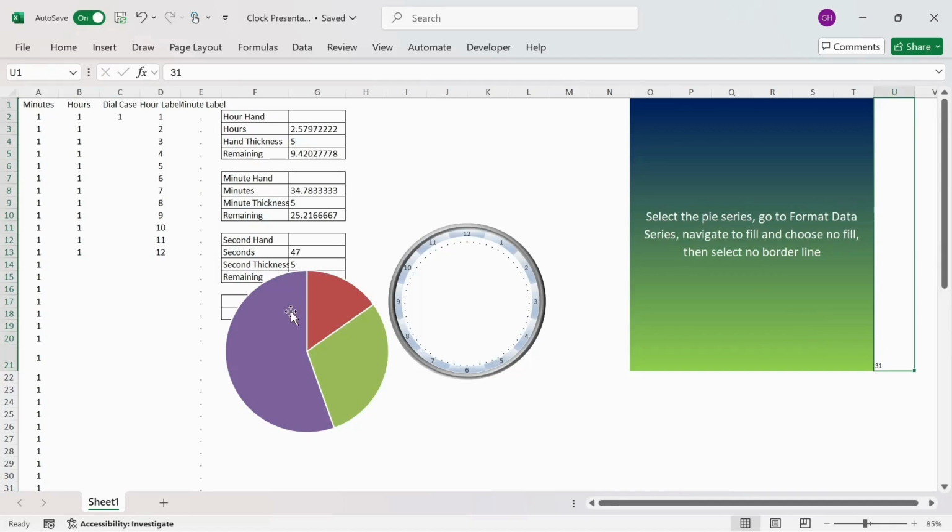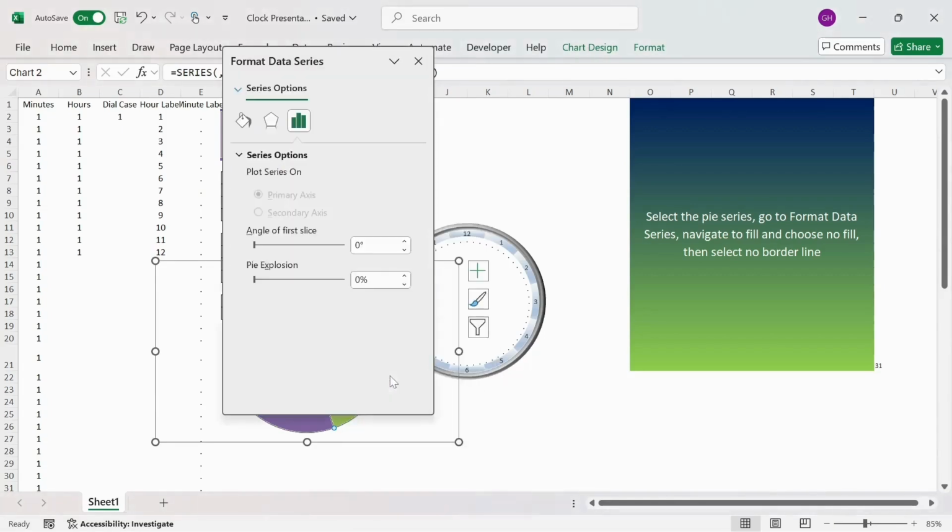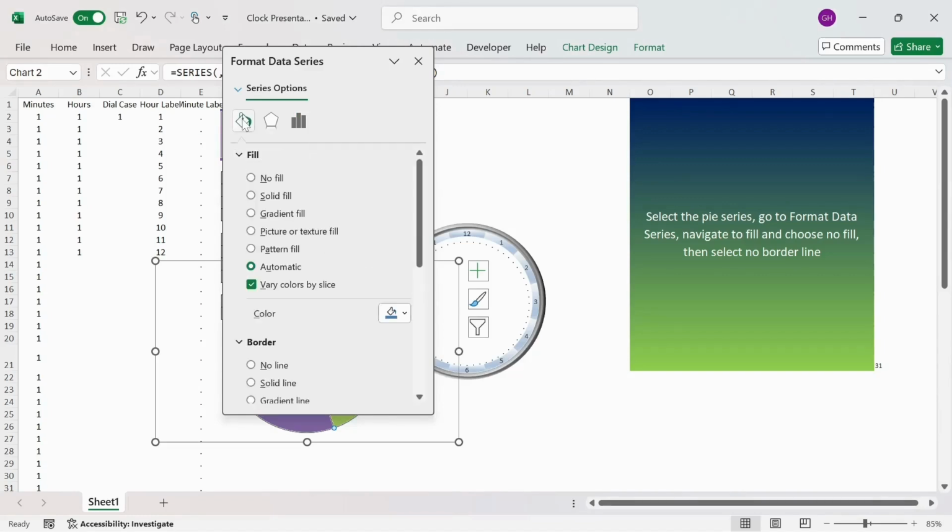Now select the pie series. Navigate to format data series. Go to fill. Choose no fill. Then select no border line.